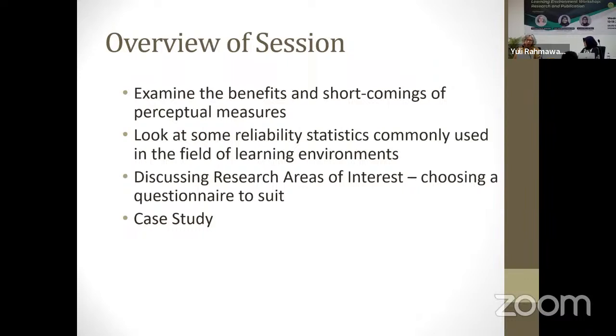And we can, but we have statistics which tells us the reliability of the field of learning environment. Moving on from there, we will even look at the research areas of interest, where you can choose a questionnaire for your interest. And maybe can we use it as a case study? Can it be a case study of your school?